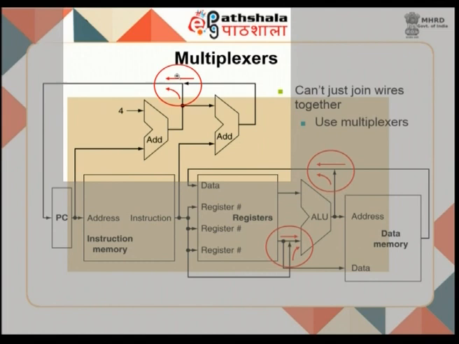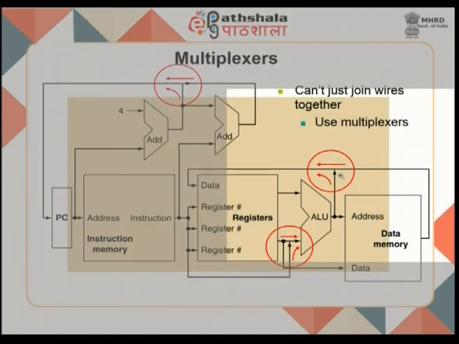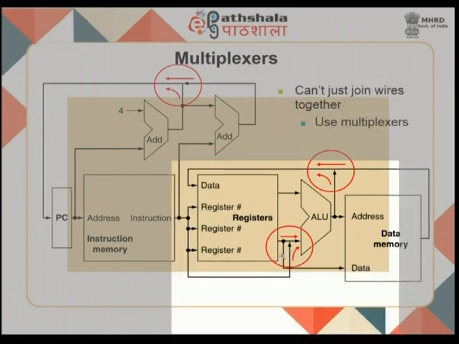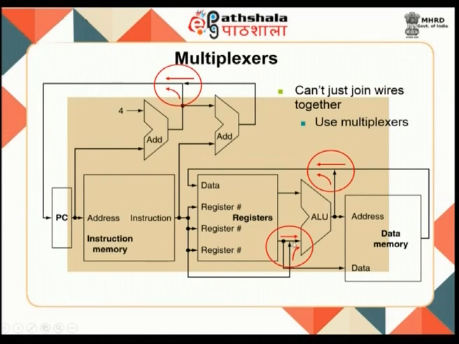So, you have to put in a multiplexer here in order to decide which one to choose, with a control signal to the multiplexer deciding which one to choose. Similarly, I have 2 points here, one coming in from the ALU, the other coming in from the data memory. So, this will tell you what is to be chosen. And similarly here I have either the immediate component given here or the register specifier's value, the register value, given here. So, you will have to select one of them.